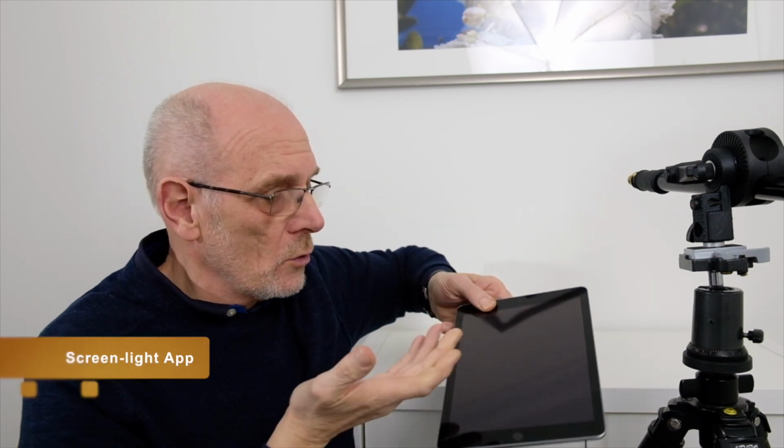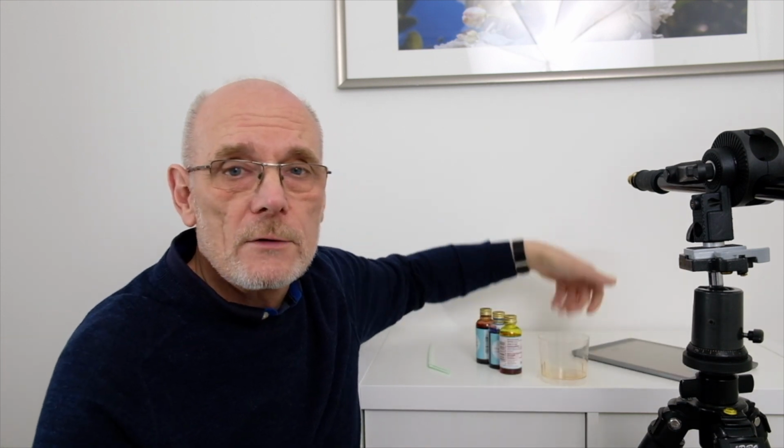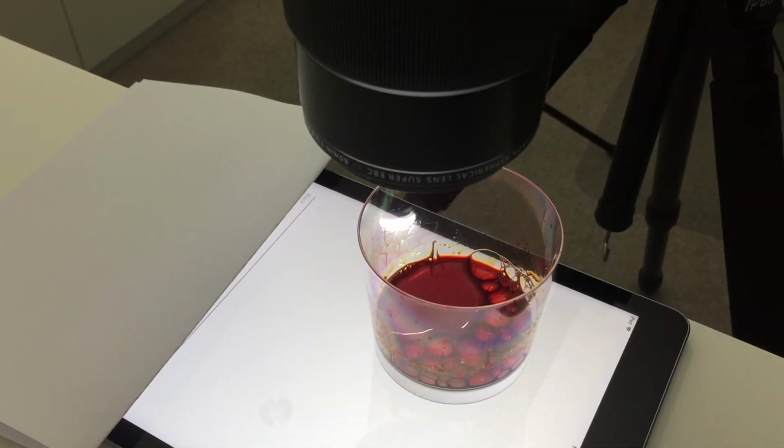We're using an app called Screen Light, which will light up the whole screen on an iPad or your phone and push the light so you have a thin layer of the food colouring and it will shine through and you can take your picture.